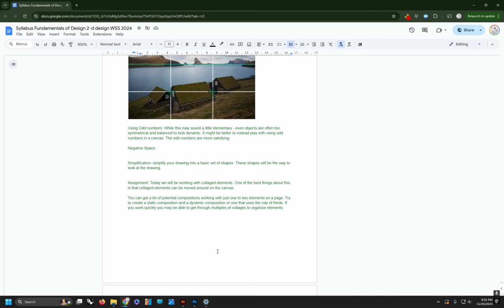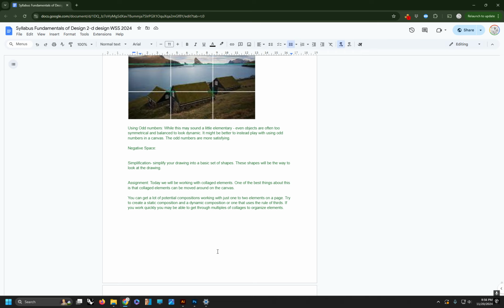And the collages are going to vary. So if you'd like, you could create something from a textbook that just has one and then work with some elements that are decorative. But what I'm really trying to get you guys to do is to move the elements around the composition. So I'm going to give you guys a little bit of a suggestion. I'm going to work with a couple things, and then we'll come back to this. So for the next section, I would say maybe start cutting out some elements. When we cut out elements, we look for things that we think are important that we're going to be able to use. So I'm going to give you guys a little bit of time to work on this.